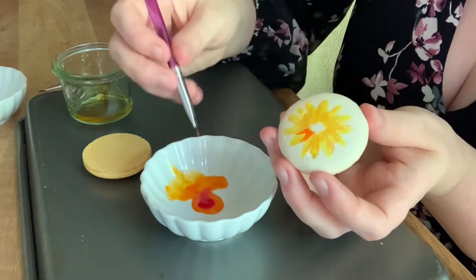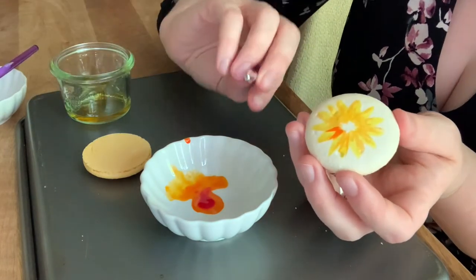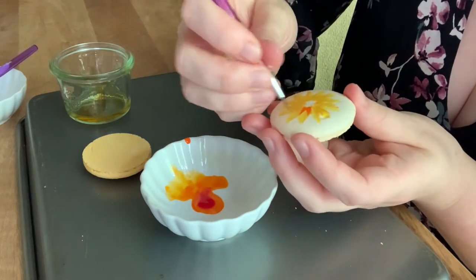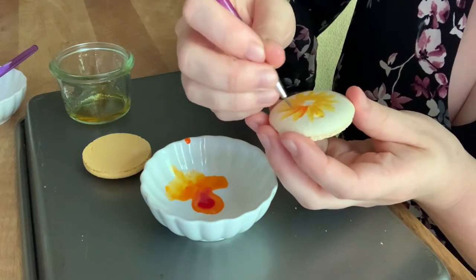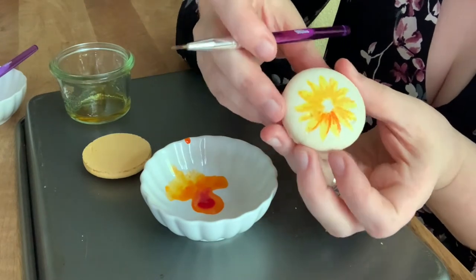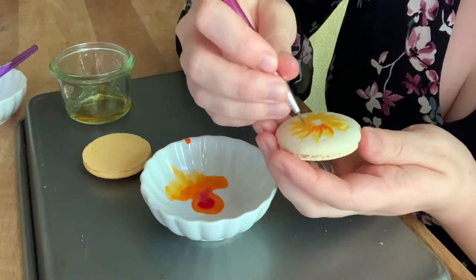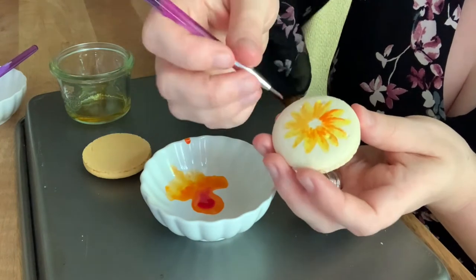Here I'm going through and putting a little bit more orange in, and this seems like a great time to switch over to my tiniest brush so that I can create some streaks that are not overwhelming, as those first two seem to be a little bit. So I'm just going to keep going and adding details in this orange until I'm satisfied with how that looks.